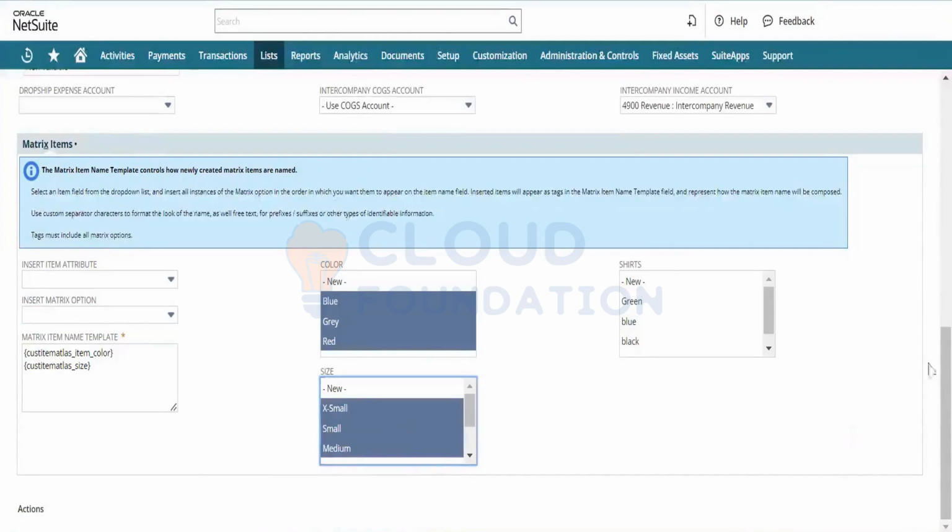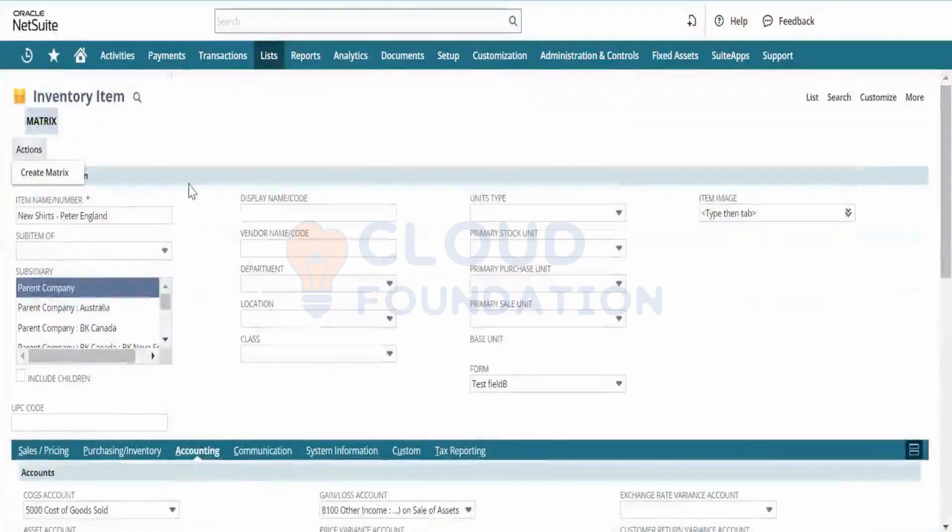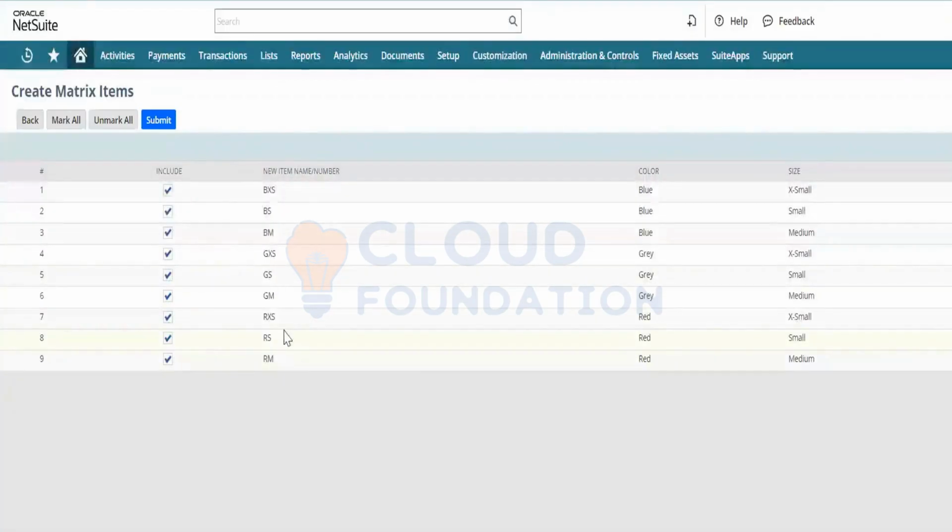And then I can save it. Create matrix. Once I do that, see all these things will be created, which is blue XS size, blue S size, blue M size, blue XL, gray S, gray M. Like that, all these items will be created automatically. Blue small, medium, large and all these things.